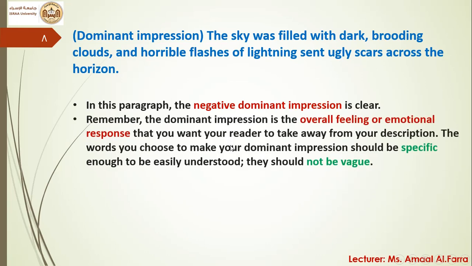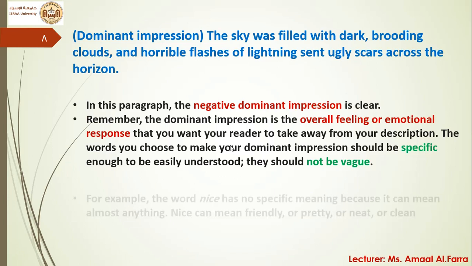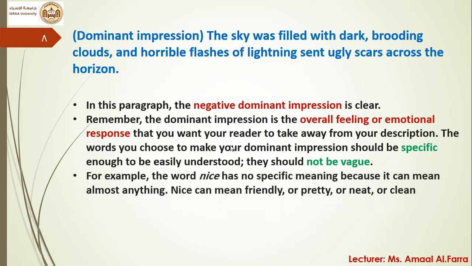But I want you to pay attention now. These dominant impressions should be specific, not vague. So you have to be selective when you add your descriptive words. What do we mean by specific, not vague? Look at the example. When I say, for example, nice, I want to add this adjective, nice. Nice is a general word. It is used to mean friendly, pretty, neat, clean. So this is not specific. It should not be used.